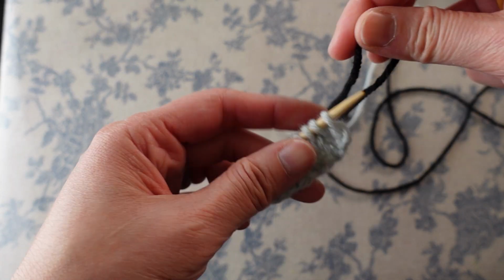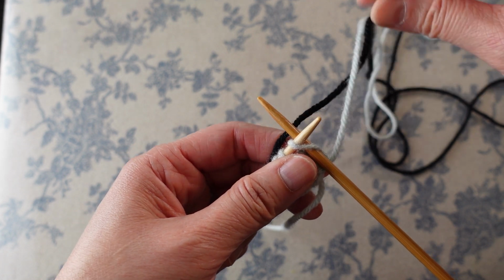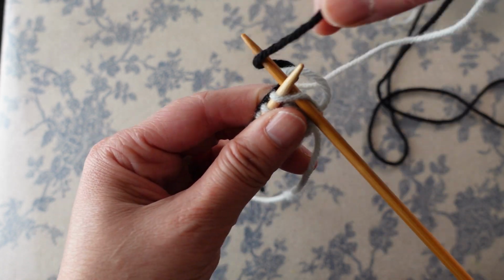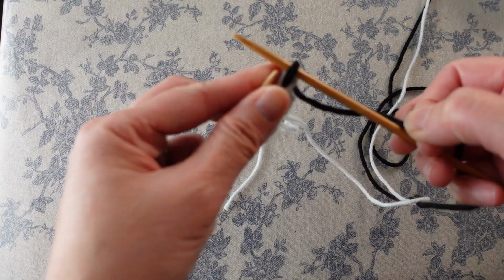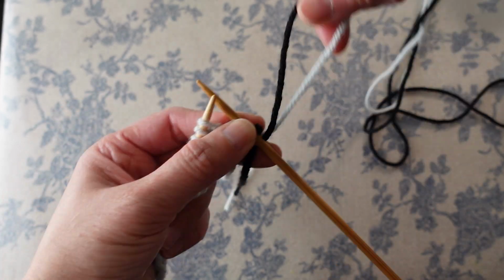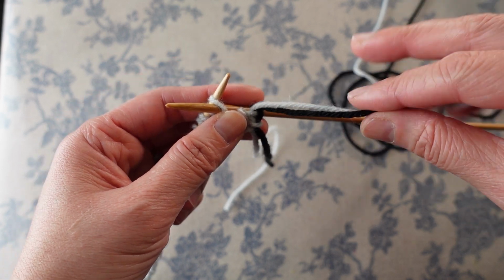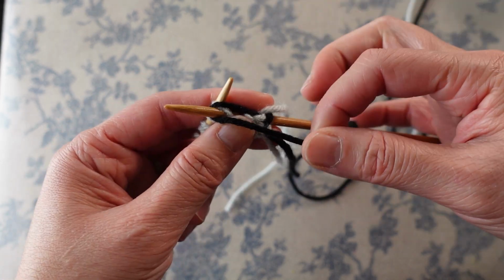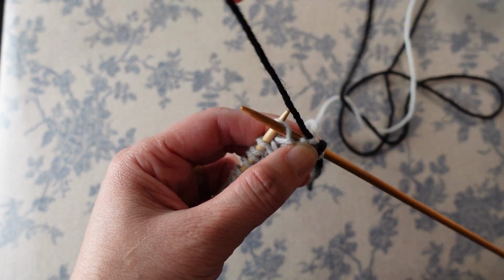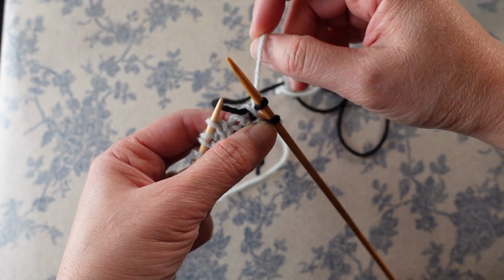And here I start carrying both yarns. To knit with both yarns, I want to hide the inactive yarn in between, so you kind of have to twist it or make sure the inactive yarn is on top of the active one, so it gets caught in between. And we continue to do the same, 1 stitch knit, 1 stitch purl for the 1x1 ribbing.